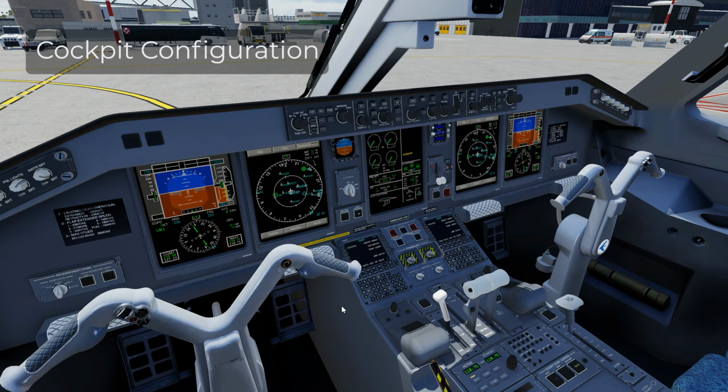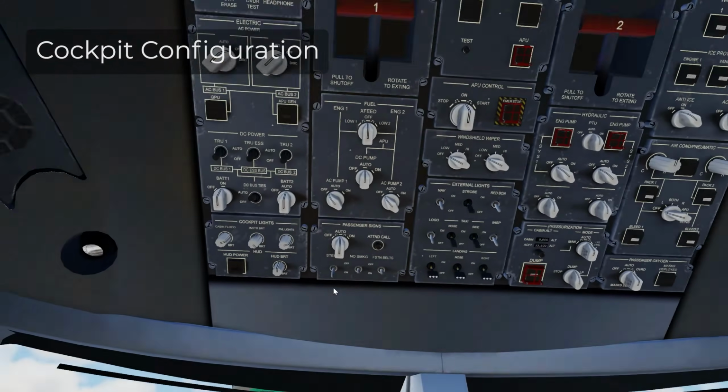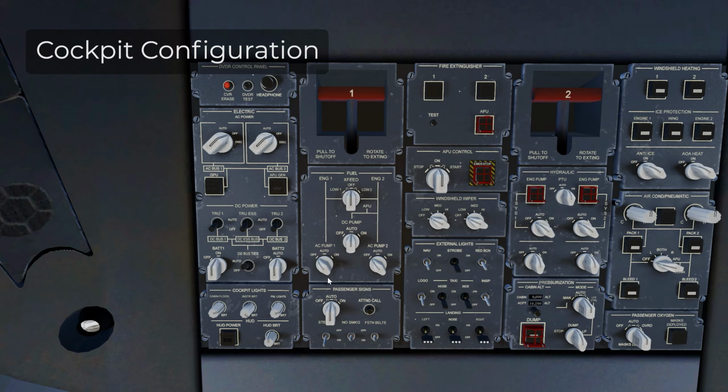Alright, well now we have the APU running, and we can go ahead and look at the cockpit configuration. So as I said, with the paid E-jets or the real E-jets, when you come into the plane, all the switches would be configured correctly. However, on the free E-jets, we don't have all the custom systems, so you will need to make sure that all the switches are set up in the correct 12 o'clock position. So we can turn on the AC generators. APU generator needs to be on.